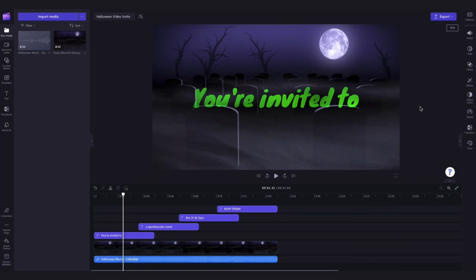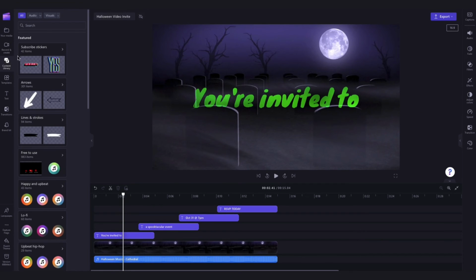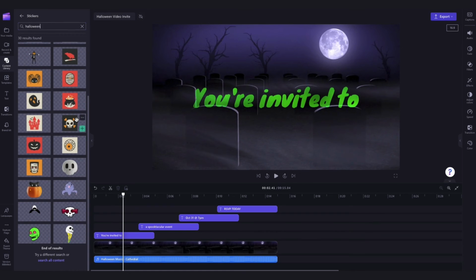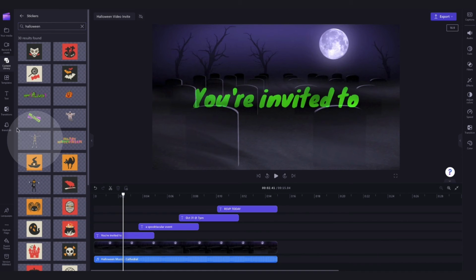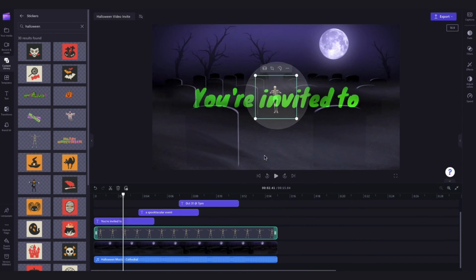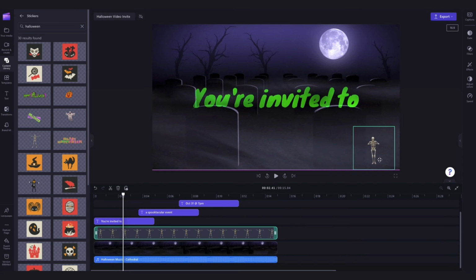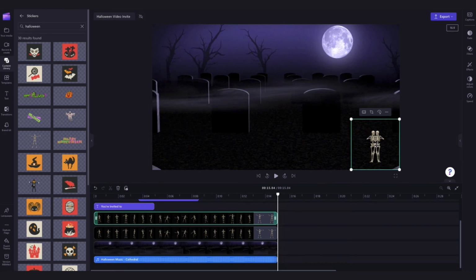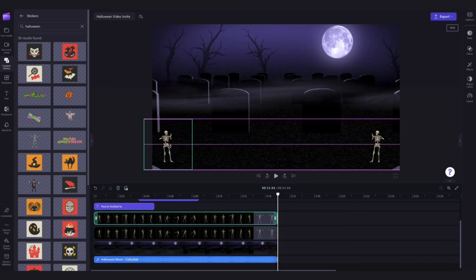The very last thing you could do is add some fun Halloween-themed stickers to your invitation. By navigating to the property panel, clicking into the Content Library tab, then click the drop-down arrow of the Visuals tab and select Stickers. Now in the search bar, browse the Halloween-themed content by again using Halloween-themed keywords. When you've found the sticker that you want, drag and drop it into the timeline above your video asset. Now you can use the freehand tool to move the sticker anywhere you'd like to appear on the screen. You can then also resize it if you'd like to. If you want it to appear more than once, just copy and paste that sticker, and then again, use the freehand tool to move the second sticker into place.